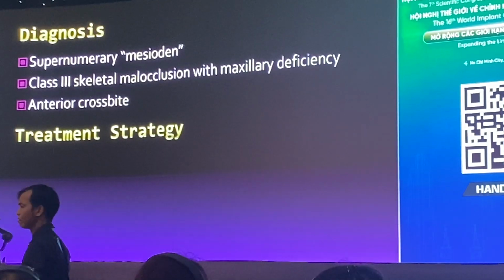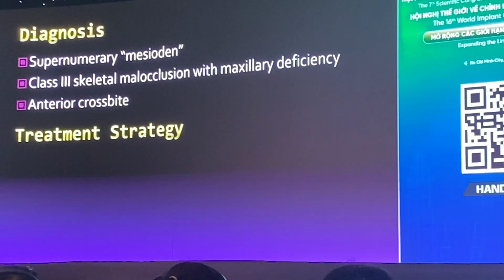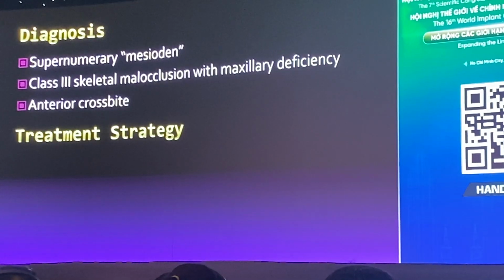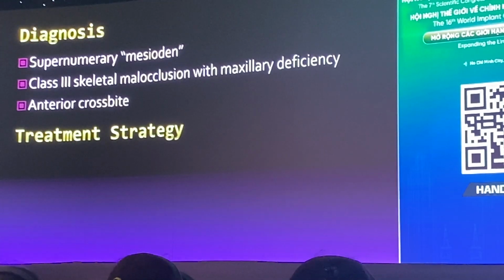That word strategy is very, very important because it's how efficiently you can move the maxilla, or the upper jaw, forward. How efficient, right? When you go to the airport, there are different ways. You can take a helicopter and go to the airport, but it's not very efficient, okay, for that reason. But there are at least 3 ways if you want to move the upper jaw forward faster, okay?